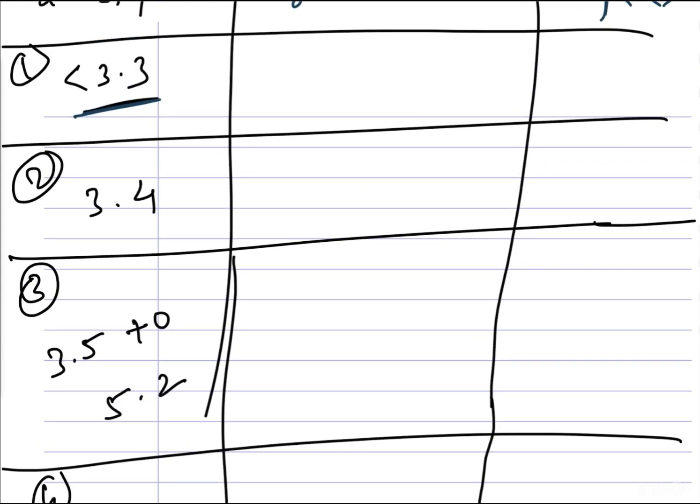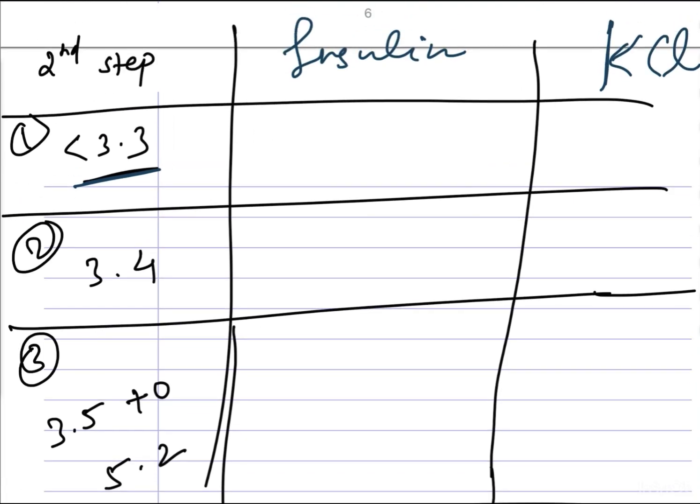In our first patient, the potassium level is below the normal lower limit. So what will we do? We will never ever give insulin, because it will further reduce the potassium level. So first of all, we will give potassium. What will be the dose? 40 to 80 milliequivalent per hour. Okay, now our second result, the potassium level is 3.4. So what should we do? Should we start insulin? Of course, because the potassium level has come very near to its normal range. So what will we do?